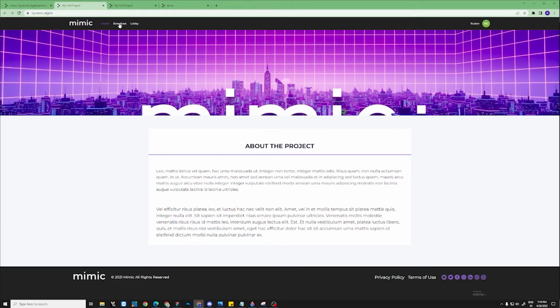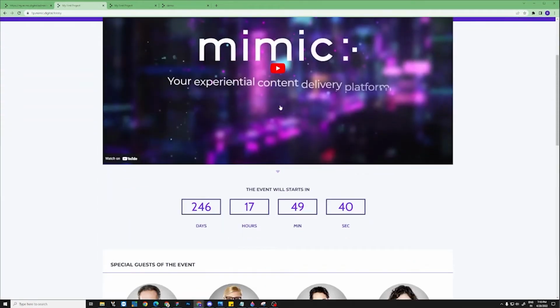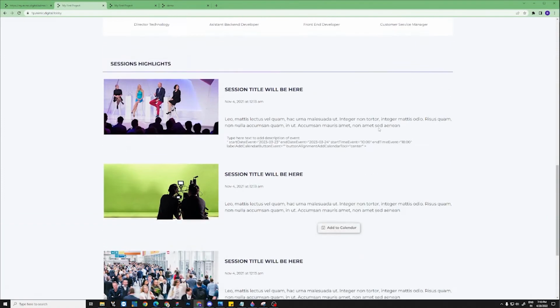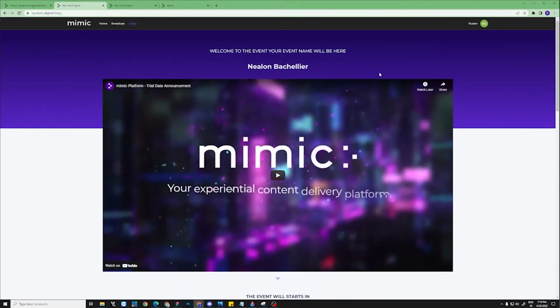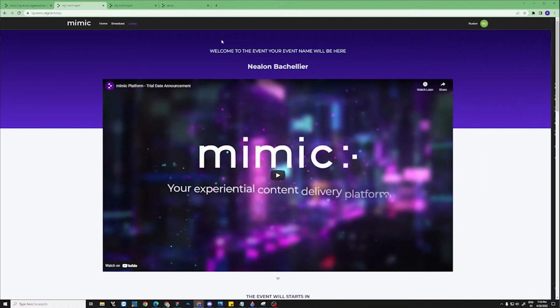You can also see that it's not just one page, it's multiple pages, and the pages are also pre-populated. So you're not starting with a blank template. You'll have a basic project to work off of, and you can just populate it with your own content. I'm currently logged in, so I can see the full menu, but if a guest navigates to the site, he won't be able to see the broadcast page or the lobby page if he hasn't signed in. If you click on your name in the top right hand section, you can see your profile and your inbox from this page as well.